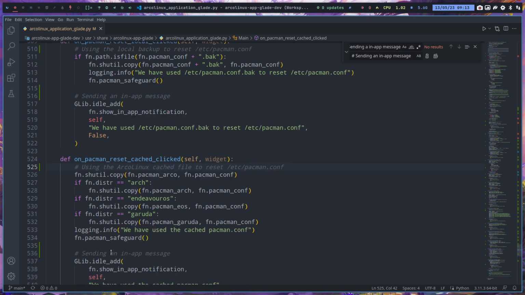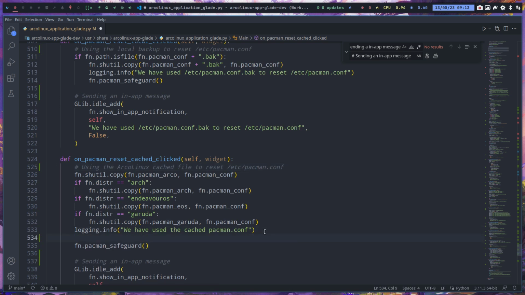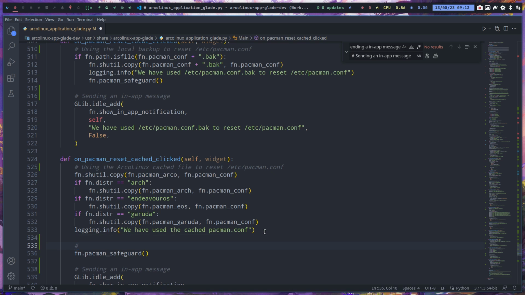Okay. This maybe is a strange thing. Making sure that there are, how can we make it as short as possible? Basically ensuring that Pacman does not crash.